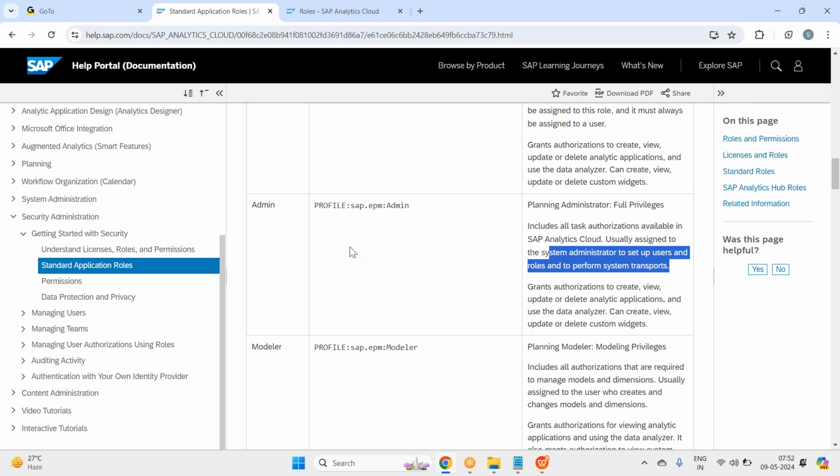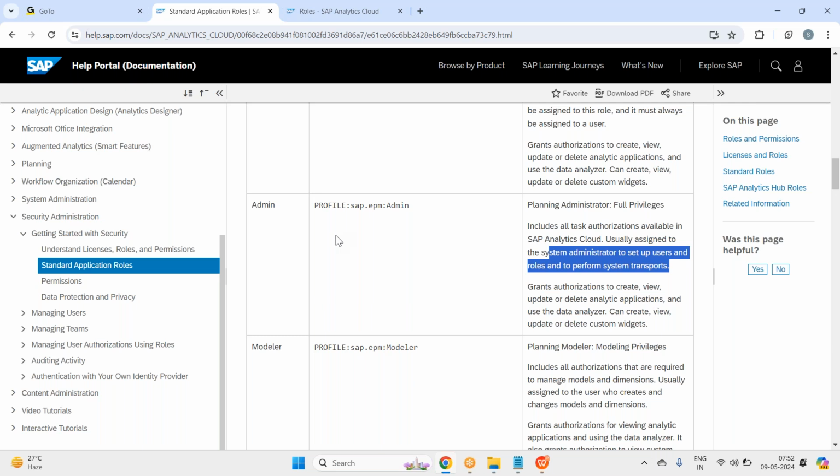Generally, when you're making a connection, you should have a user with the administrator role. So what we do is create a separate system user with the admin role.